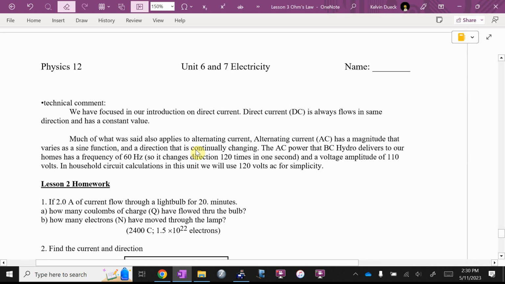So far, I've been talking about DC, direct current, flowing in one direction. What comes out of our outlets is AC, alternating current, that goes this way, then this way, then this way. In fact, it goes back and forth at 60 hertz, so it switches direction 120 times a second, or it makes one full back and forth 60 times a second. It has a voltage amplitude of 110 volts. It's actually, I think, 113.4. We usually just say 120 because we round off. Everything that I teach you for direct current works for alternating current, but we'll talk about why it's alternating current a couple of units from now.